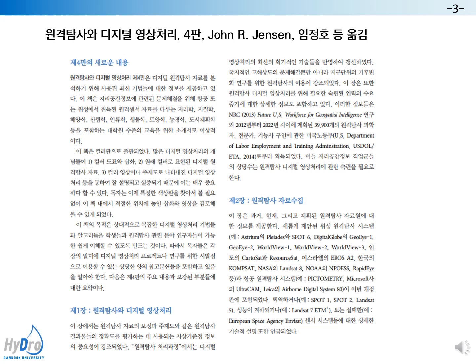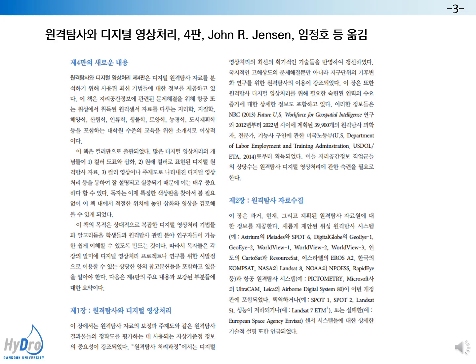In the first chapter, an overview of remote sensing and digital image processing is provided. It covers the basic concepts of what remote sensing is and why digital image processing is important. This chapter offers a general explanation of the definition of remote sensing, its applications, the necessity of digital image processing, and how remote sensing data is collected and processed. Through this, you will establish a foundational understanding of remote sensing and digital image processing and gain a comprehensive overview of the field.